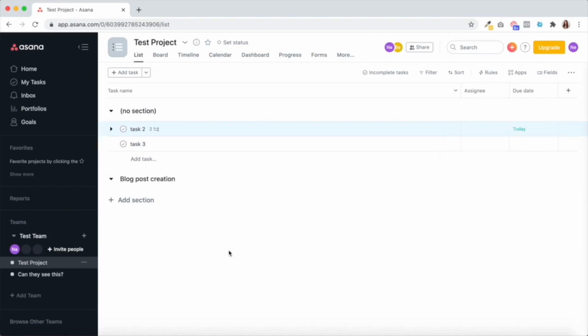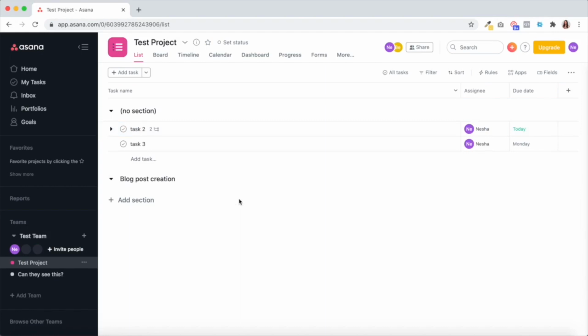If you'd like to add a client to your project, you don't add them in the Teams area here, because that way they will see all of your projects, and that's not what you want. So instead, go to the project and click this share button, and then you can add the client's email address, and the client will be sent an invitation to join your Asana project. They are then prompted to create a free account, and then they can view and collaborate with you on this project, but they won't see any of your other projects.